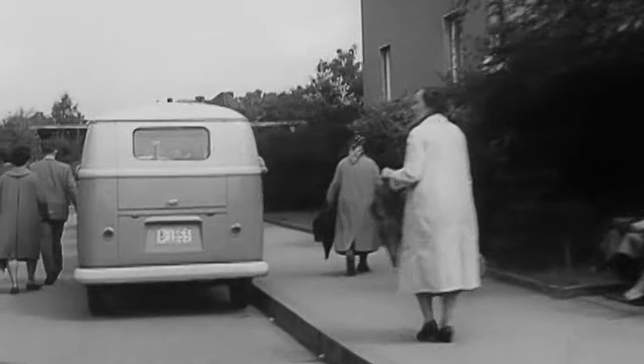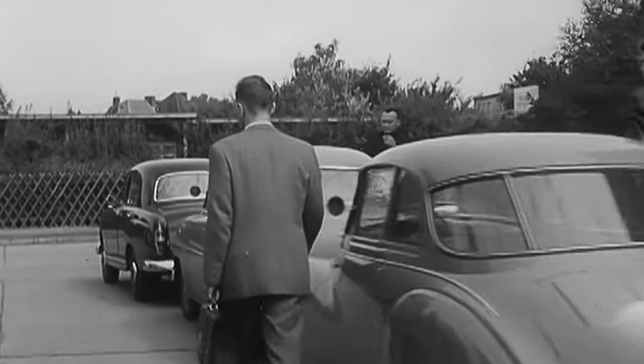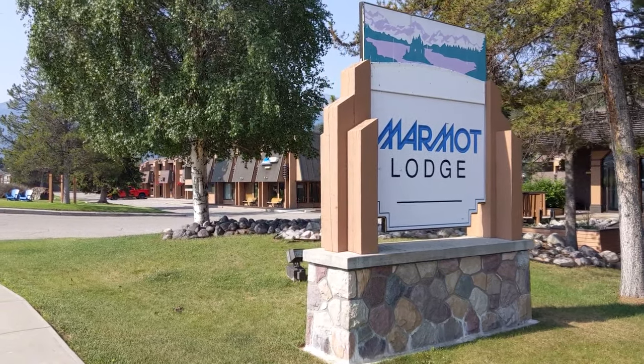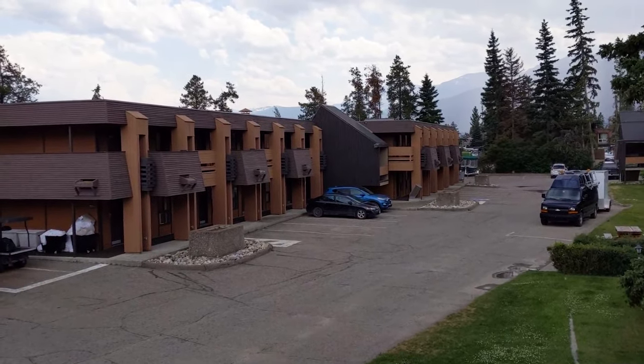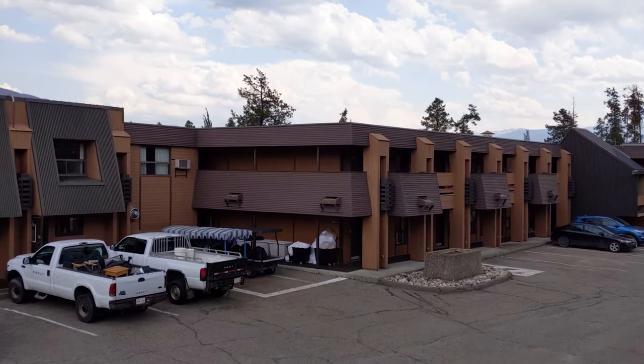I don't know why, but I love the names Motor Lodge and Motor Inn. However, the Motor Lodge got with the times and dropped the qualifier Motor some time ago. And despite the hotel's age and somewhat retro styled architecture, I actually quite like it. Its simple layout and color scheme fits perfectly in a mountain town.